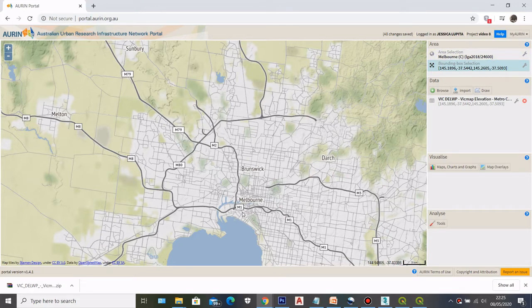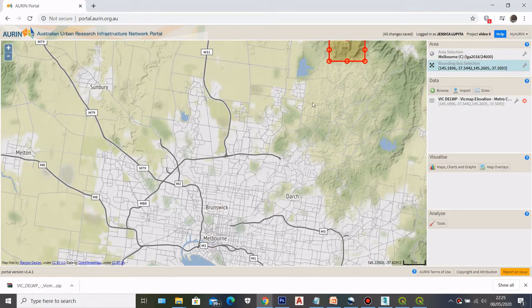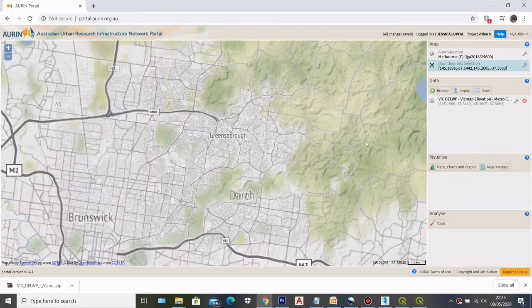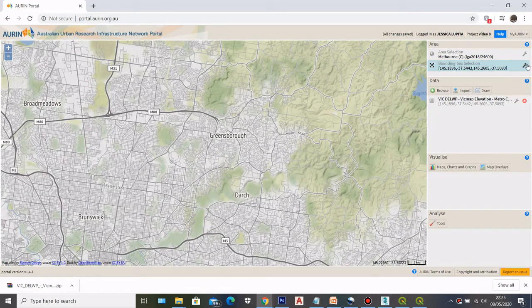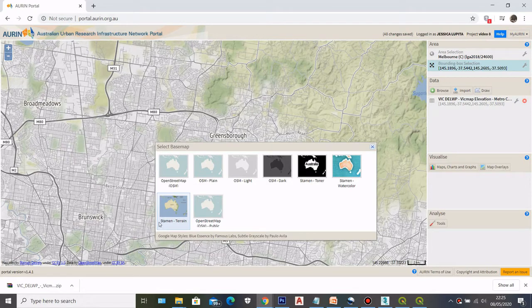Then you can move that bounding box to where you want to create your contour from. To be able to see these contour lines, you can go to change base map, and then select this terrain type.